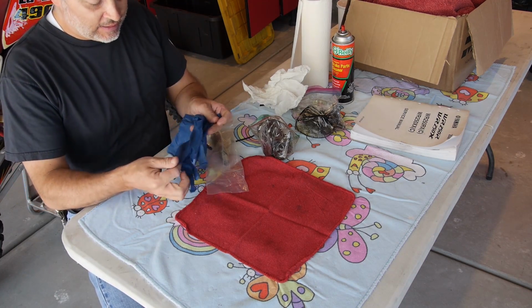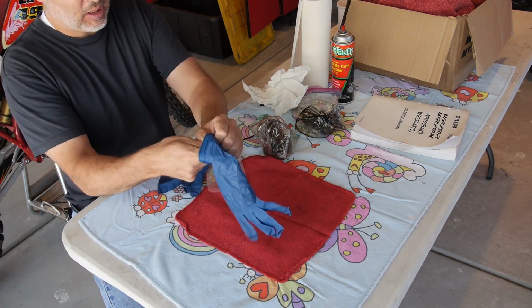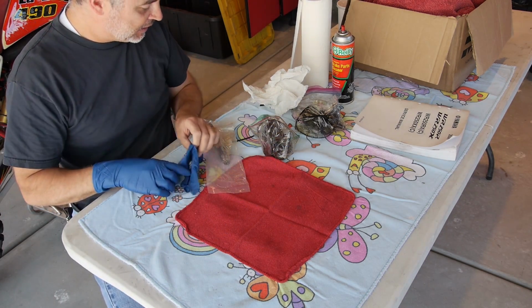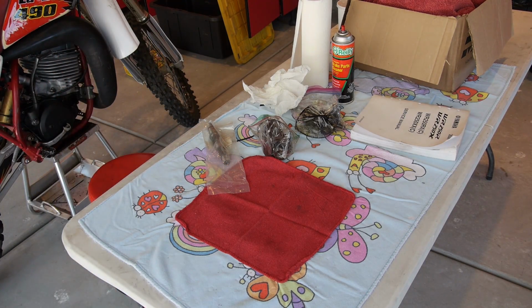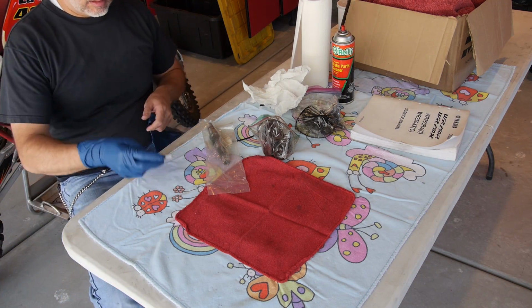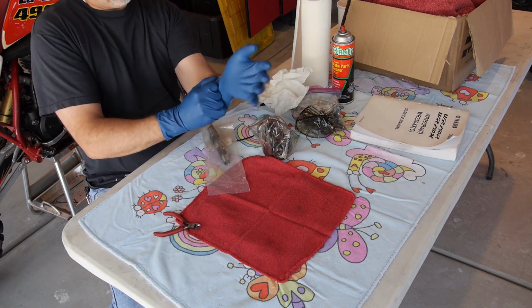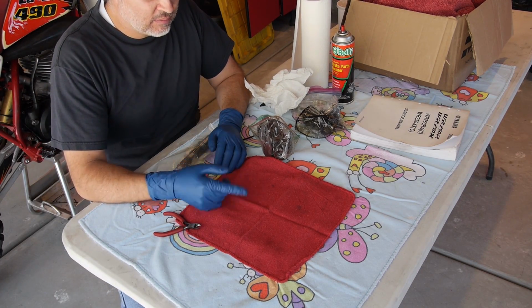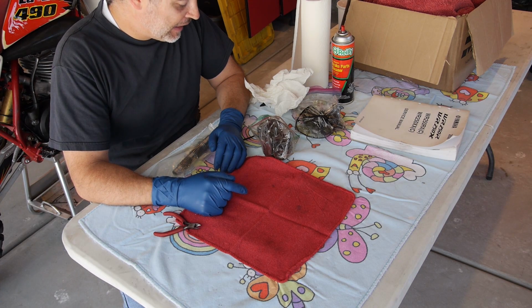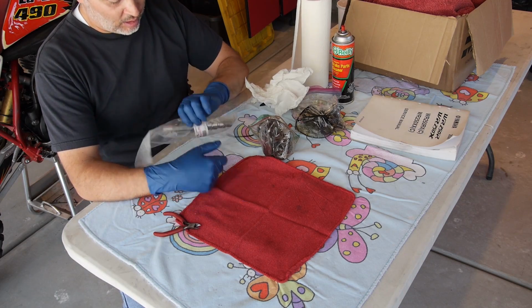What we got going on today is a little more transmission work. I'm going to put some gloves on for a bit because we're going to be dealing with some crabby old, little bit of oily stuff. Now, you've probably seen videos of people who have their bikes and all of a sudden they lose drive and they find out that the countershaft sprocket is just spinning on the main shaft.